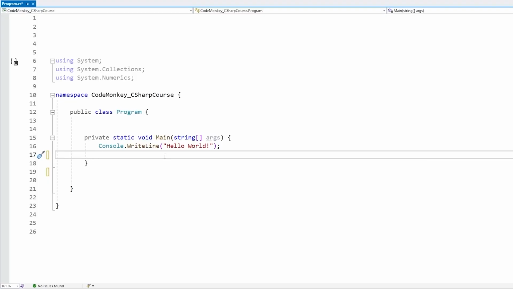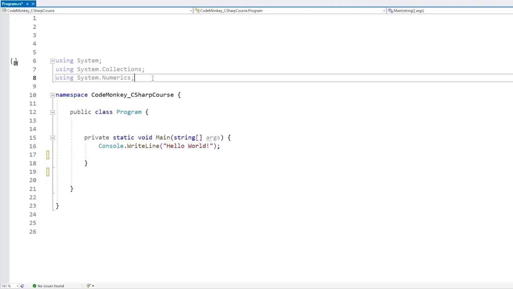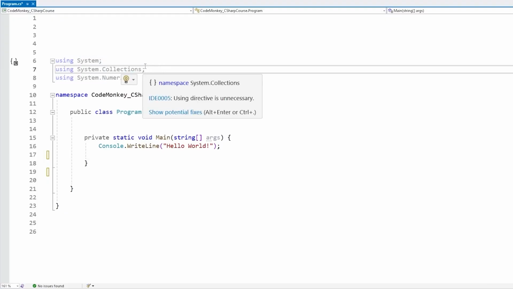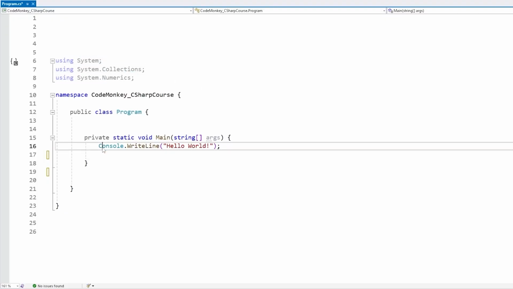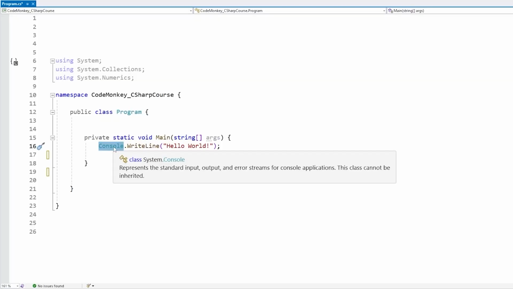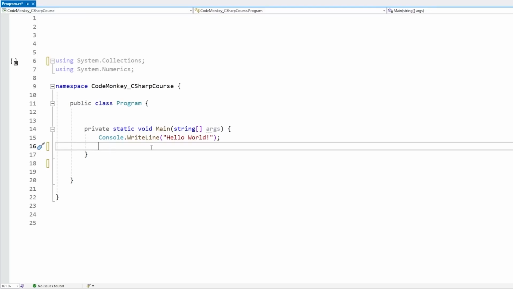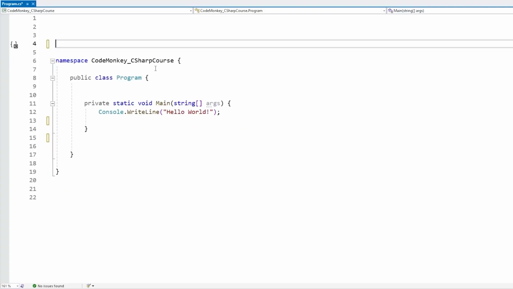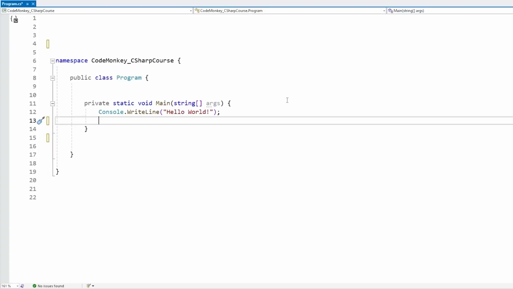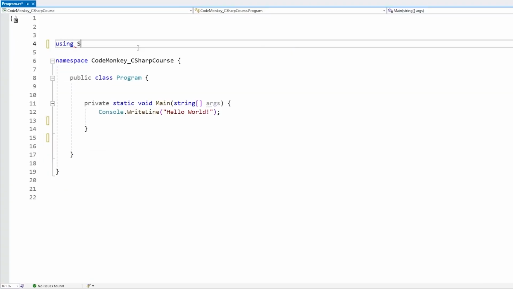And actually we've already been using a bunch of namespaces. Up here, all of these using statements, these are all namespaces. For example, the Console class that we've been using, this one exists inside of the System namespace. We can access it by writing using System up here, and then we can access the Console class. Although actually when making a console app, the System namespace is included automatically, so technically you don't need to explicitly define it. But in most cases you do need it, so you do need to add using some kind of namespace.